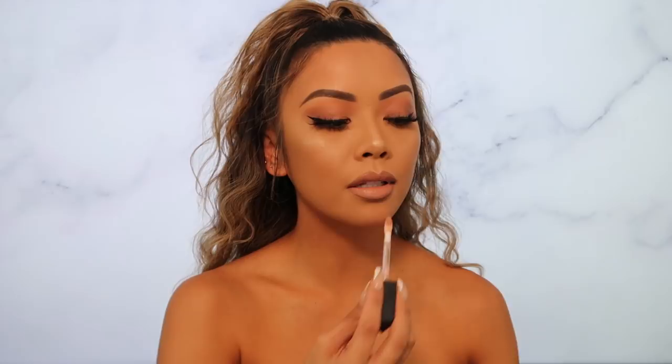Next, House of Laboratories lip gloss. This is my favorite gloss. This is Entranced, I believe. Yes, Entranced. So we're gonna use this nice clear gloss over the lips. And I'm done. Oops, almost forgot a very important step. This is Ben Eye Final Seal, and it smells like mint. It's so good, and it works amazing.